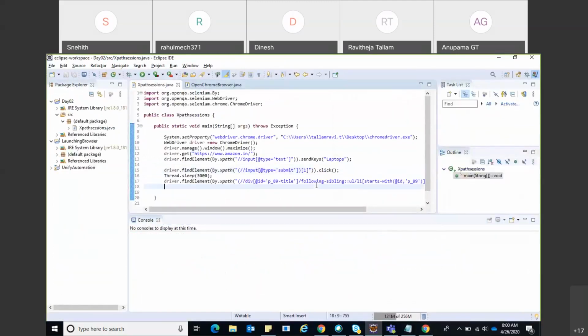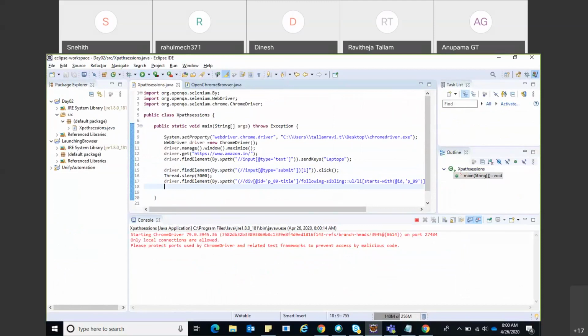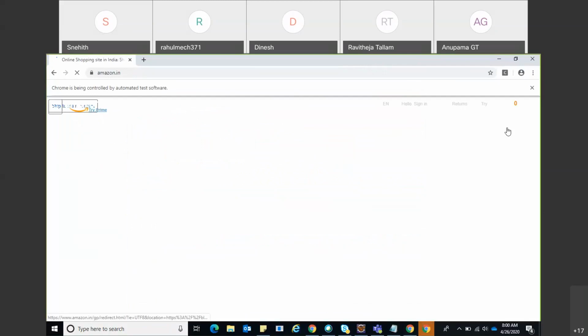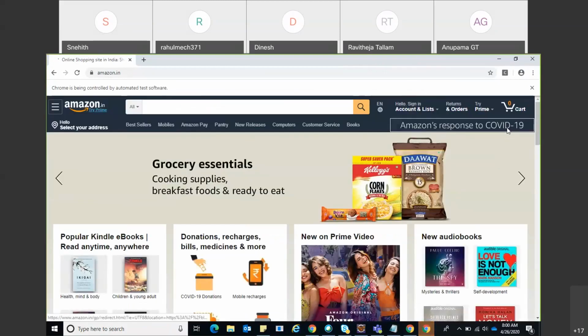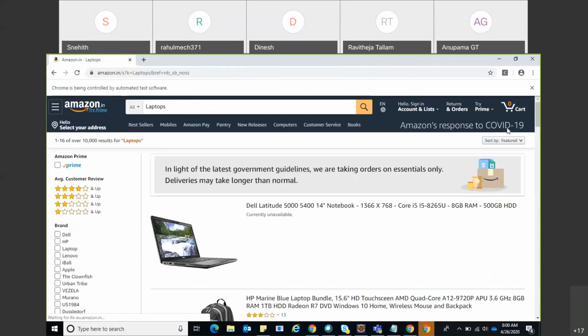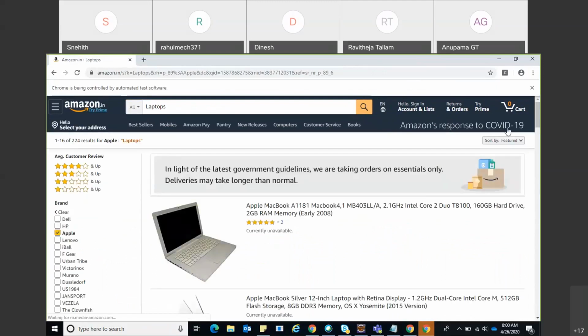Clearing the console, saving, and just run it. Okay, if you see here, it just selected the Apple checkbox and it fetched the results of this Apple.